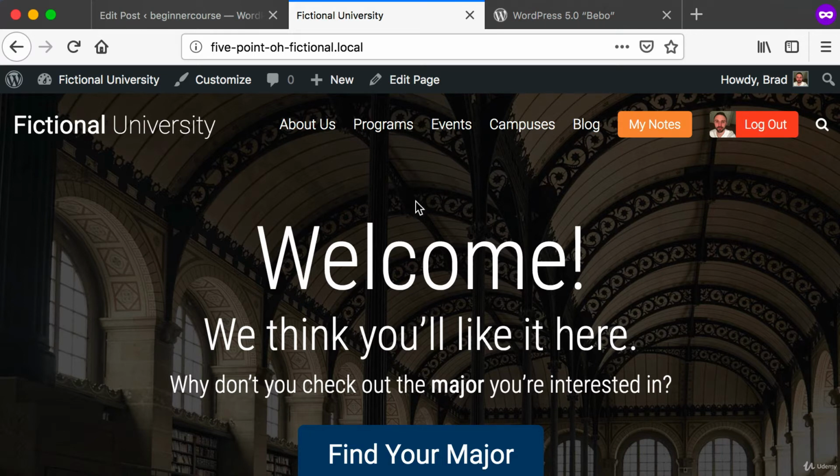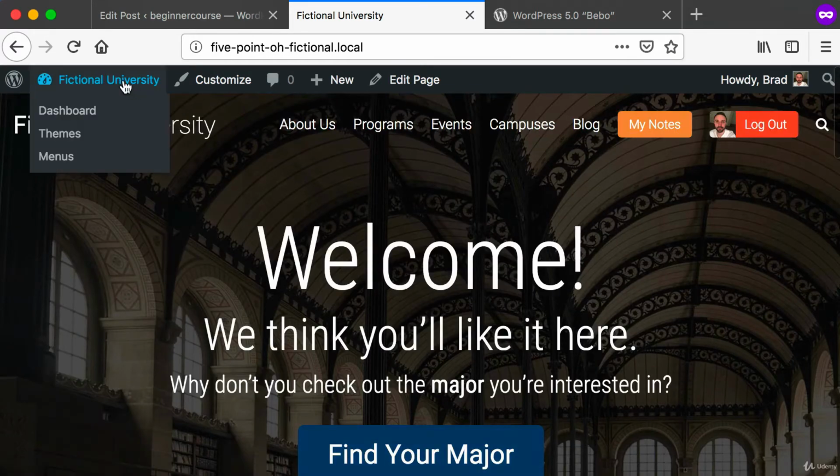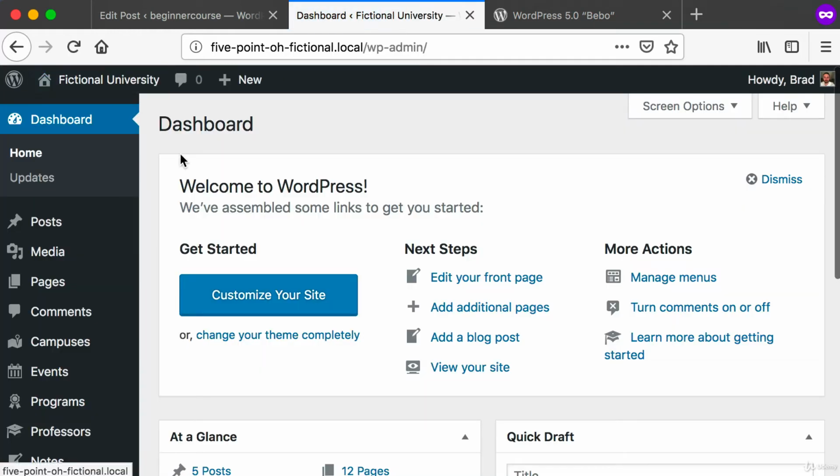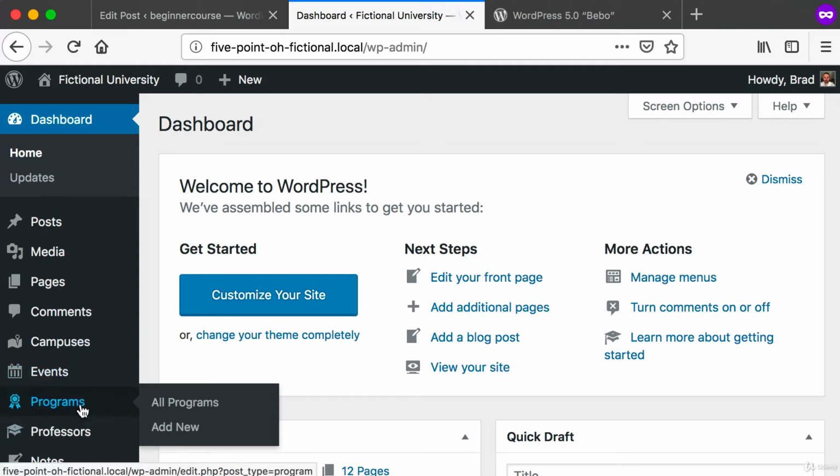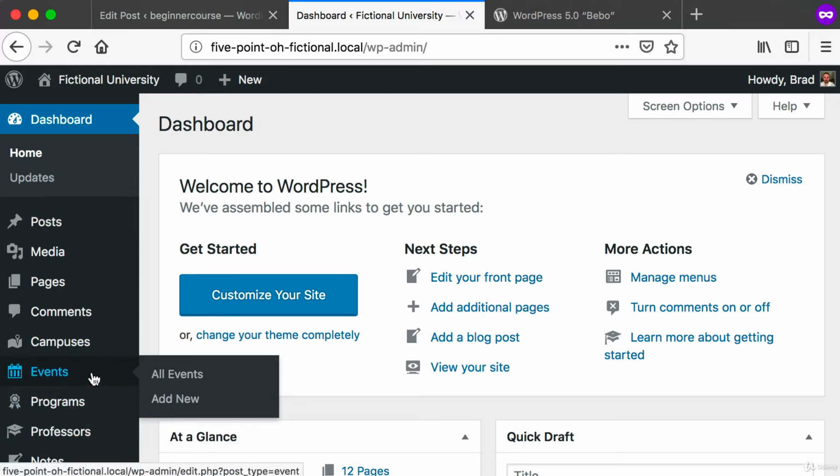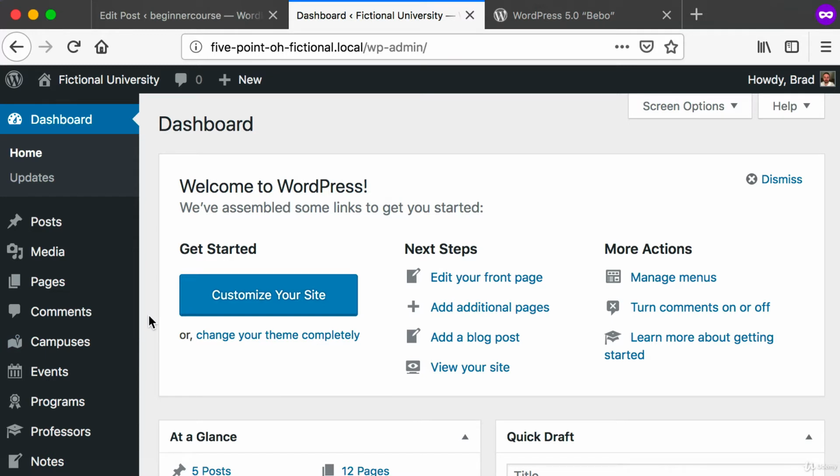And really quick, just to truly put your mind at ease, I can show you firsthand right now. So this is the finished product website, and if I jump into the admin dashboard, perhaps I want to edit a professor. Now don't worry, at this point you don't have professors or programs or events on your website. This is a sneak peek of the future of what we're going to build together down the road.